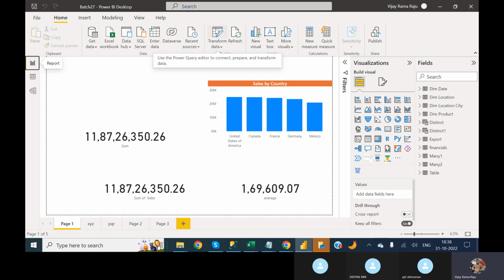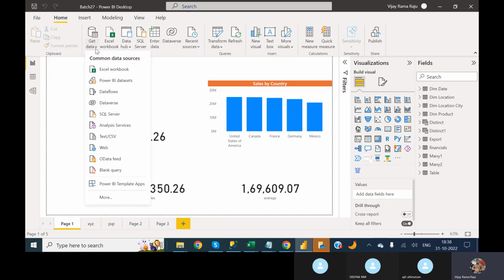See how simple it is in Power BI. For loading the data into Power BI, there is no need to write a single line of code. Just select that particular path, and whatever credentials are required, you need to give them. Automatically, the data will be loaded into Power BI. Understand? Not only this; if you want to connect to SQL Server, you can connect it. There are three data sources I will explain: Excel, SQL Server, and folder.